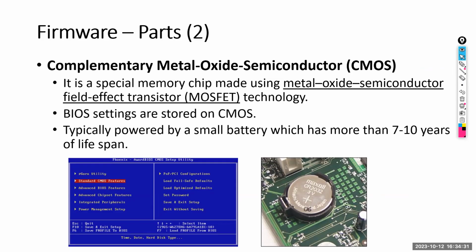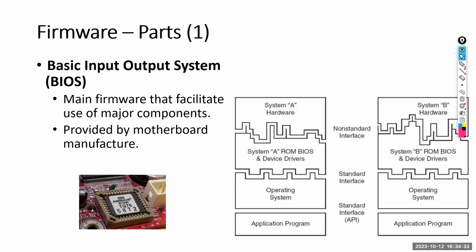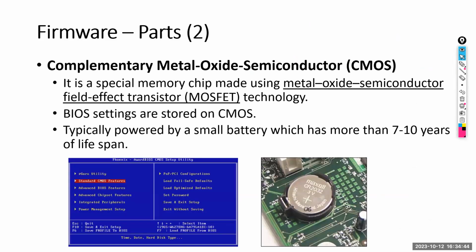So then we have CMOS. Now remember, BIOS means what? Basic input output system. So then we have something called CMOS, which stands for complementary metal oxide semiconductor. Don't think too much about these words. These words were put up in the 1970s, 60s. Old words, just like our grandparents' names. They were very lengthy, cryptic names.